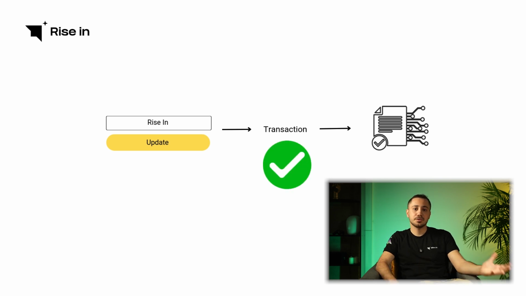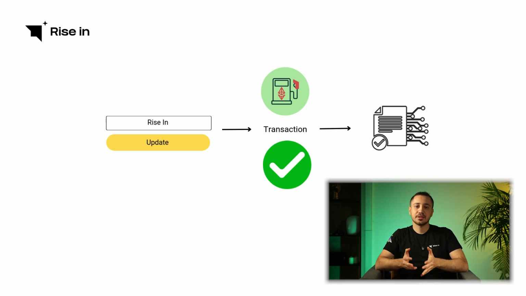Signing confirms the user's approval with a small gas fee for the transaction, which helps power the network. After signing, the transaction is broadcast to the blockchain. The network nodes process it, and if everything checks out, it's on the blockchain. Once the transaction is confirmed, the new message is now stored in the smart contract. The dApp reflects the update, and that's it. We have successfully created a simple dApp. And you have learned how these concepts work together to create a decentralized system.